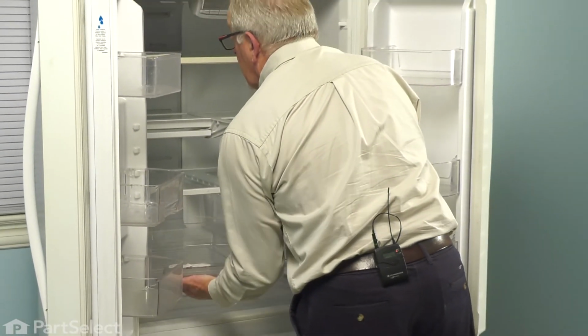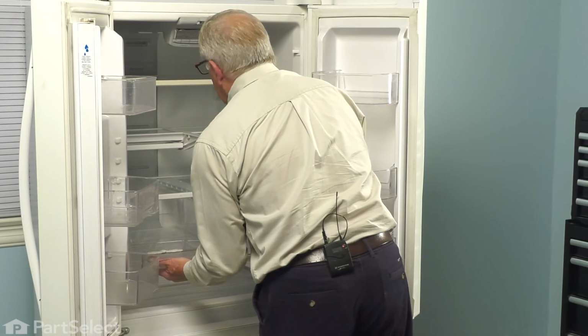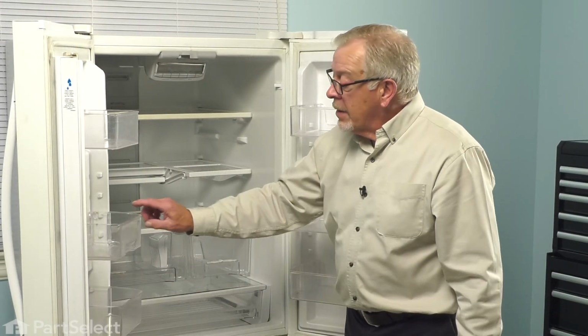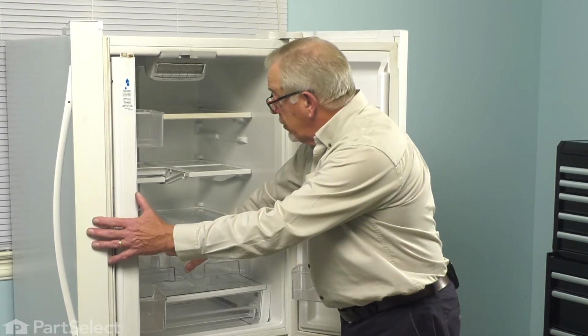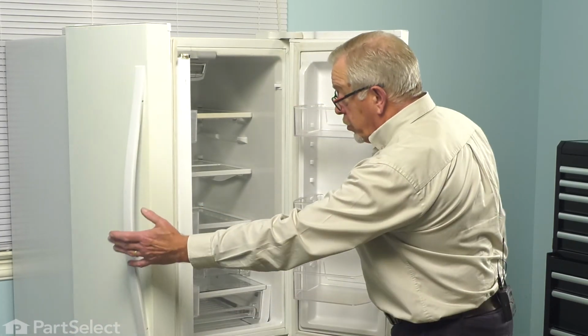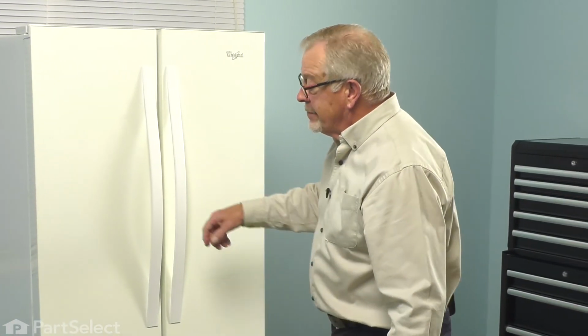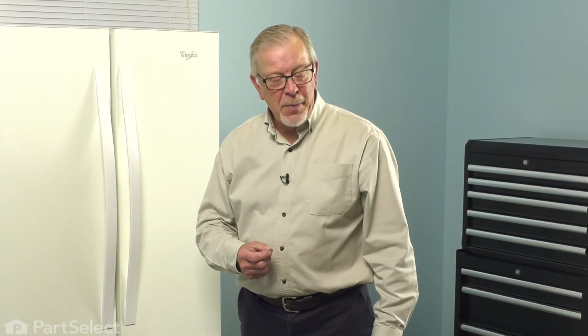Make sure they slide easily. If not, you may apply a little bit of food grade grease to those rails. And again, make sure that the drawers slide easily. Make sure to push firmly into place before you close the doors. And your repair is complete.